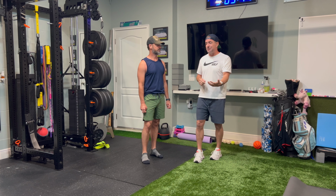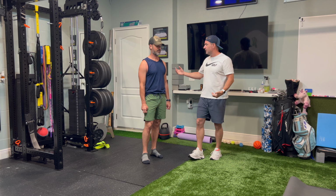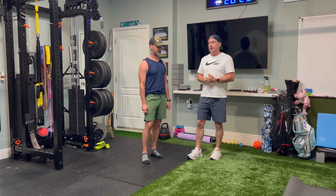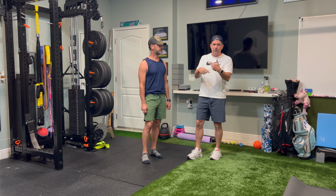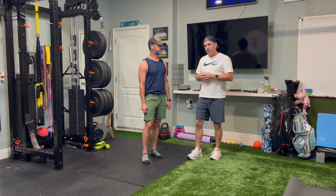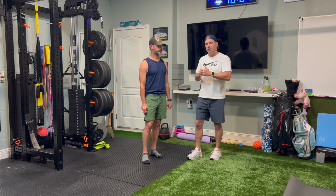I don't know what Thursday's going to show up, but I guarantee he's still going to need to work on some external rotation. He's still going to need to work on some scap and shoulder strength, right? But hopefully we made some improvements, we can see some improvements, and we can continue to sprinkle some exercises in there as he continues to strengthen and increase his power.